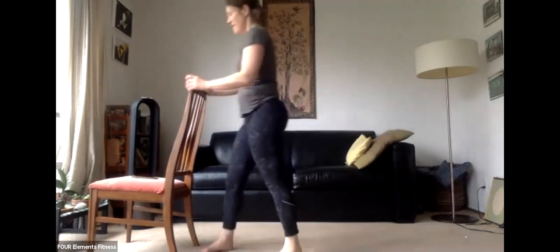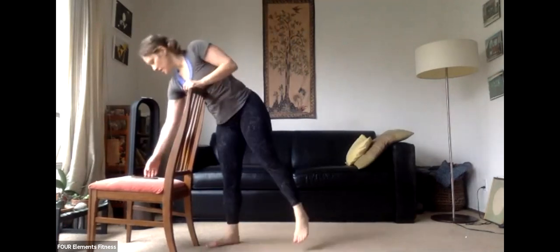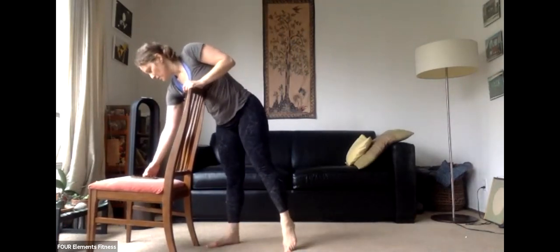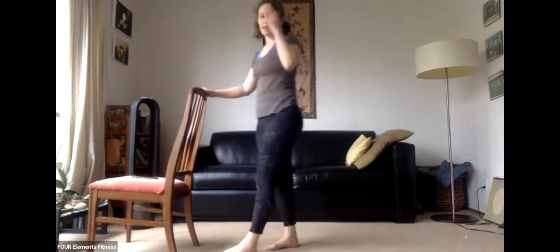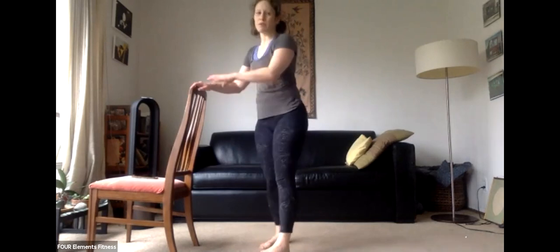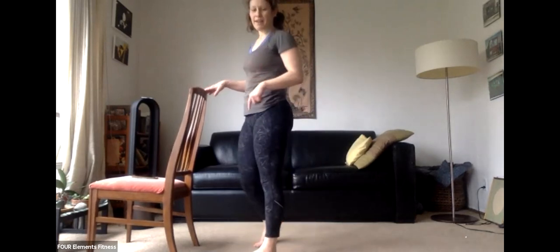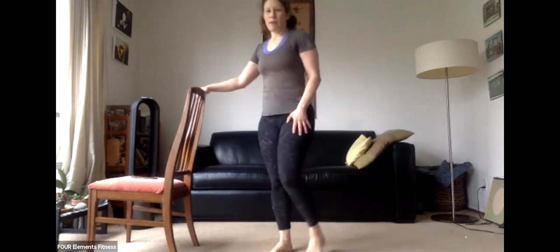All right. Okay, so let's do one more with the chair. I was going to say put your chair away, but we're going to do one more thing. I think everyone here is familiar with spinning side kicks. We sometimes do a twisting drill, but we're not going to do that one today. But just to get the fact that a spinning kick has a bit of a more backwards facing motion.